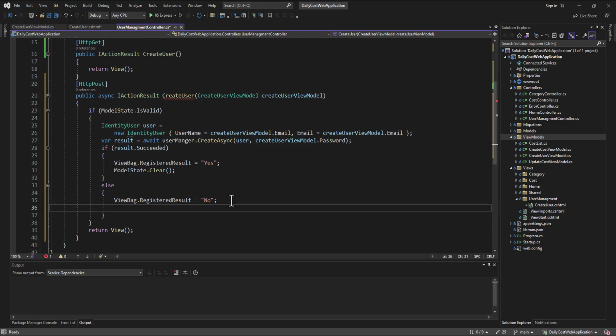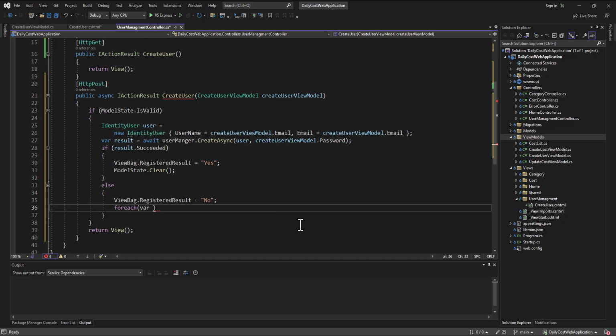And also, I want to display the error messages, which are related to validation. That's why I'm using foreach. This object has errors, which store the errors that happen during the registration and during creating the user. That's why I'm going to add a var.